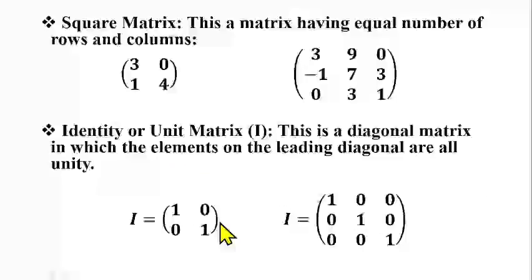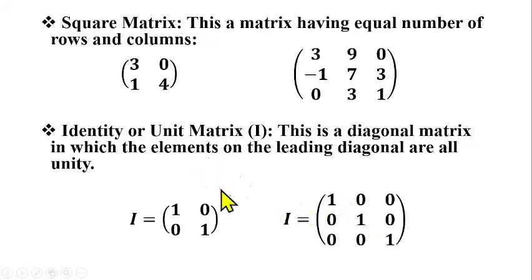An example is this, which I have on the screen right now. Look at this leading diagonal, this diagonal here. You can see that this is 1, this is 1, and the rest of the numbers are 0. So that means this is an identity matrix. Another example here: you can see that the leading diagonal is 1, 1, 1, and the rest of the numbers are 0. So this is a 2 by 2 identity matrix, and this is a 3 by 3 identity matrix. Do we understand it now?